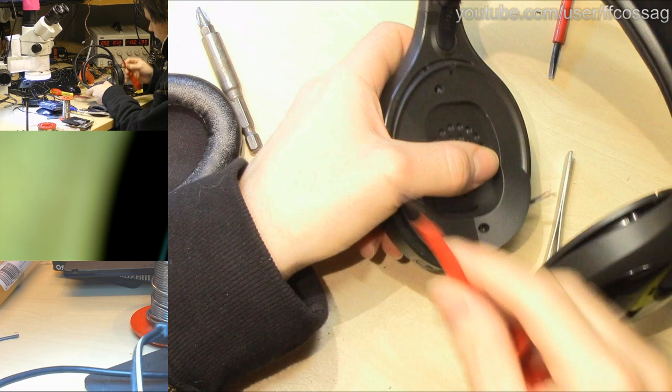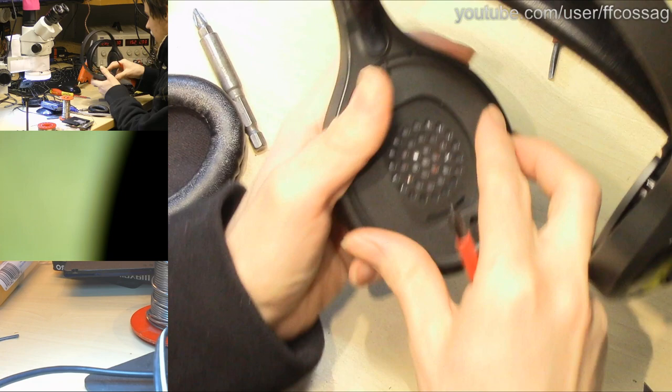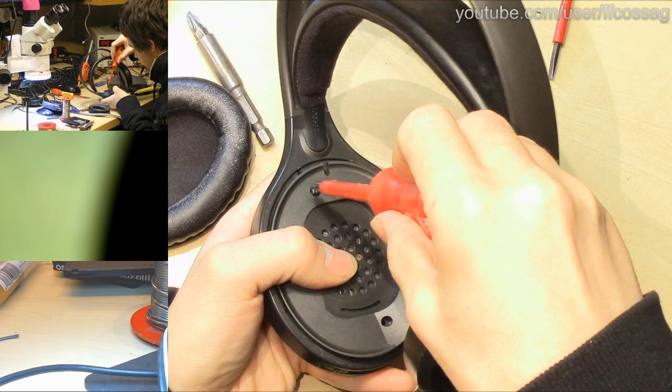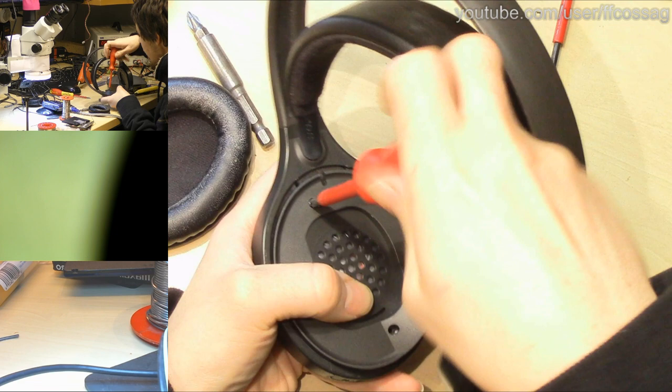Sad part about recycling old headphones and stuff is they're always so nasty. Like there's a bunch of someone else's head garbage stuck to these. But I'm very good at cleaning things. We're going to make them nice and shiny. Nice and shiny.